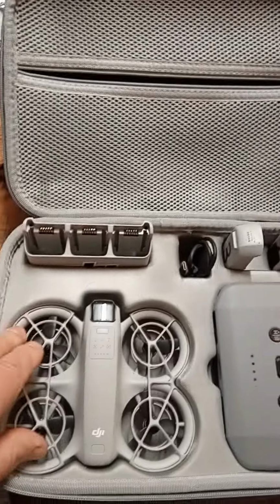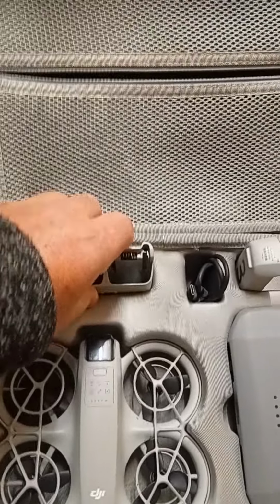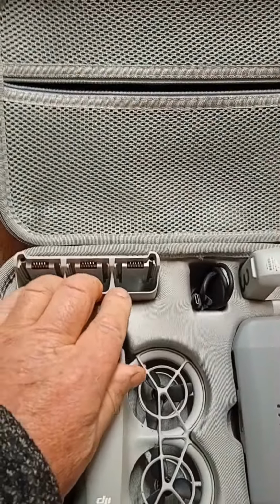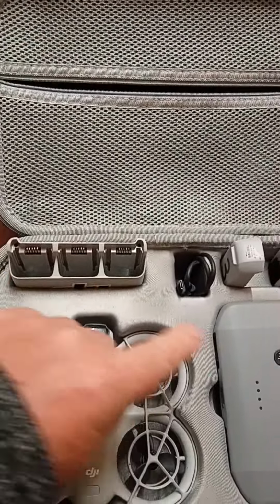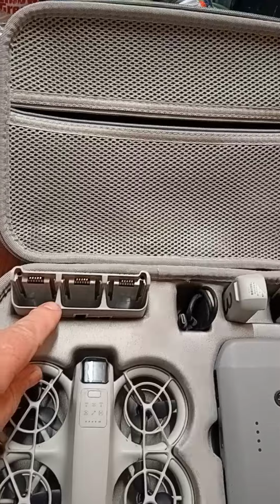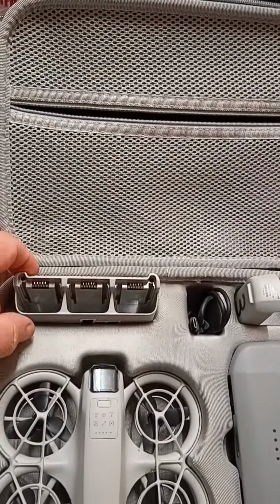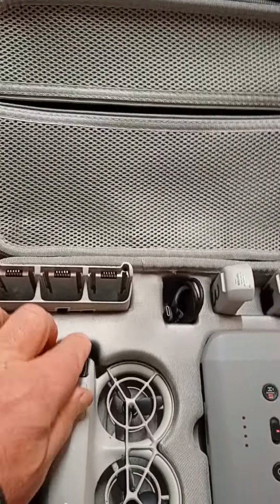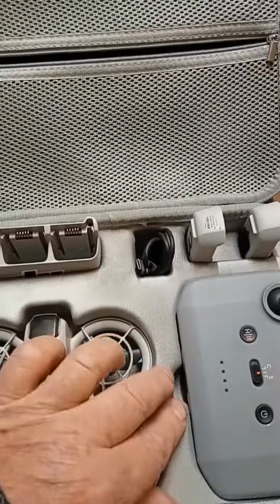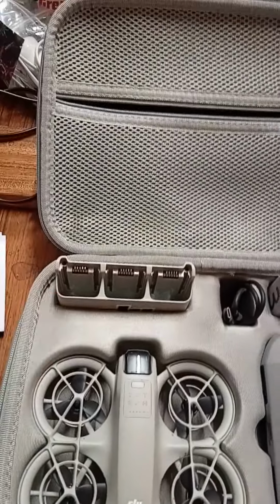And the drone there. Now, what I found is that it's very tight for the battery charger. I might have to take a piece off of that, because when I had the batteries in it and pushed in, I found all the lights were coming on and staying on. So that's not great. Now, this is not foam like I used previously. It's sort of felty, so hopefully I'll be able to take a piece off of that.